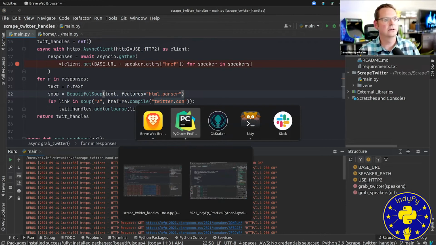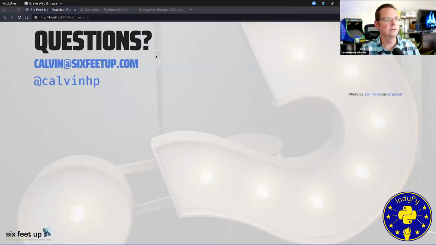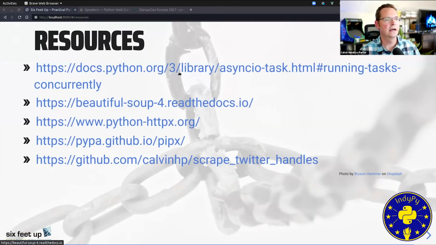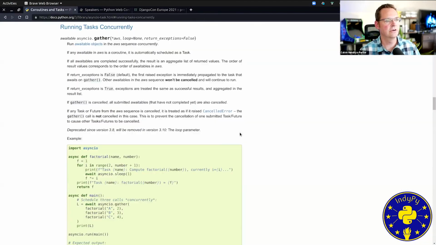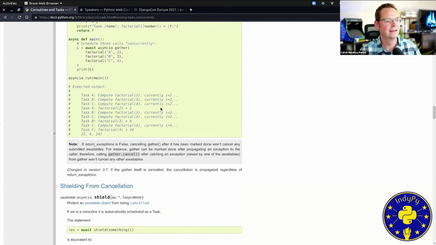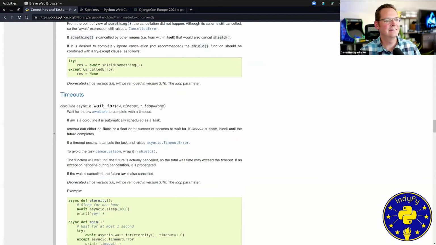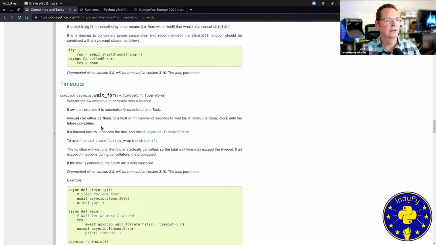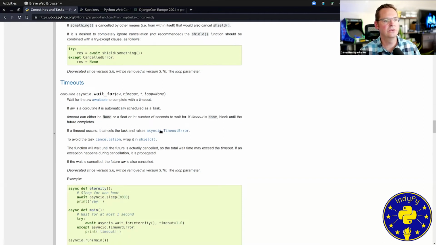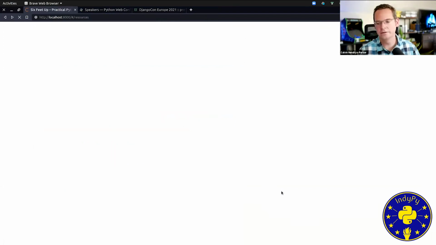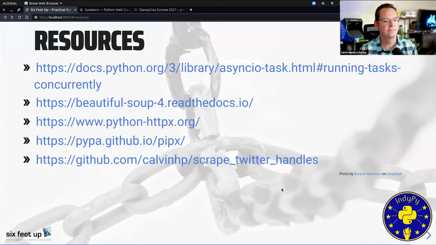Good question. If we look at the resources, I think it is mentioned here in the doc, so we can actually go to the docs, which is kind of fun. It seems to be the common use for async. It's the reason both of us dove into it. Yeah, see, you can set timeouts for specific awaitables, and if a timeout occurs, it raises a timeout error. So yes, it will raise an exception. So that would be in your second async function that rolls them up, that you would capture and log or whatever. Yep. Yeah.